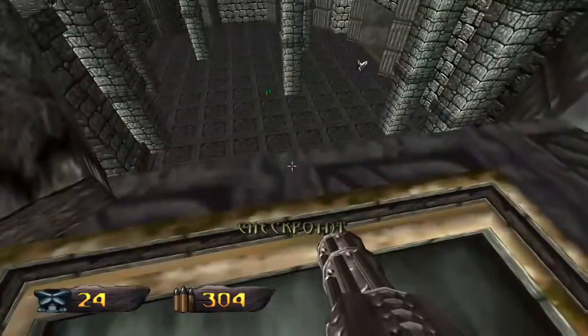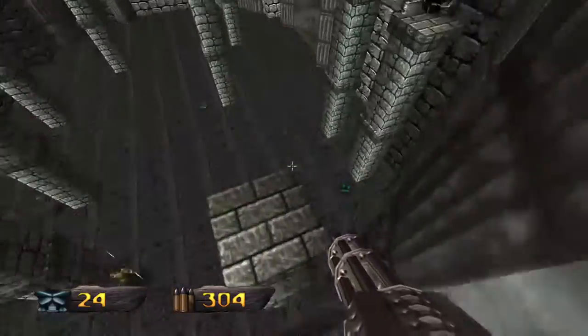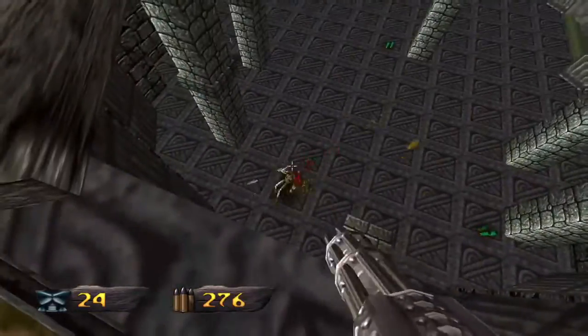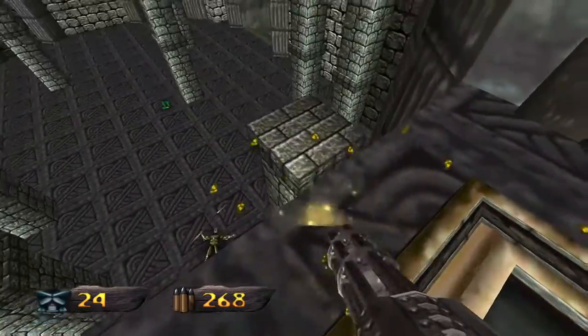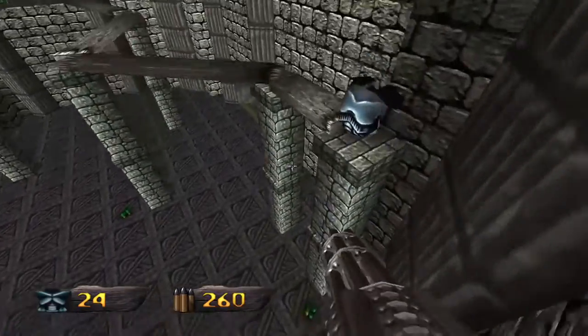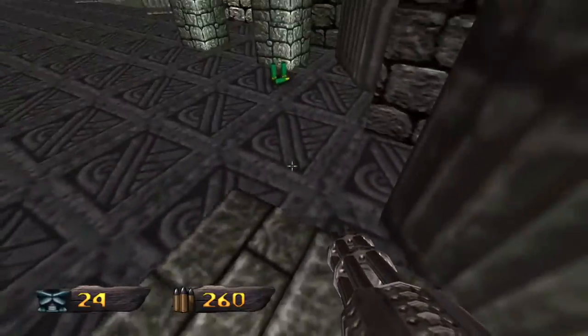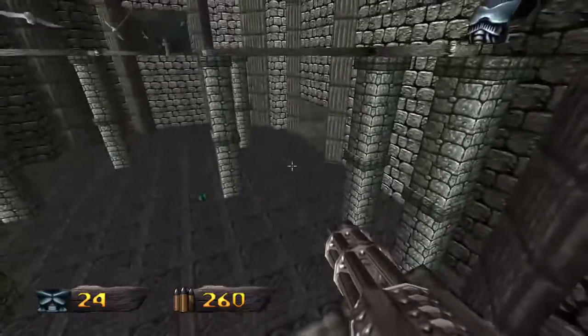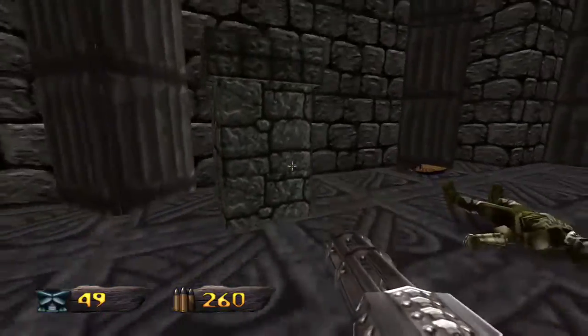Alright, this is what I was talking about earlier. See, no guys down there now. We can just, actually, hold on. See if I can make it over to that tech room. Oh, thought I could make that jump. Let's try again. Well, I didn't make it on there, but I did get the tech armor.